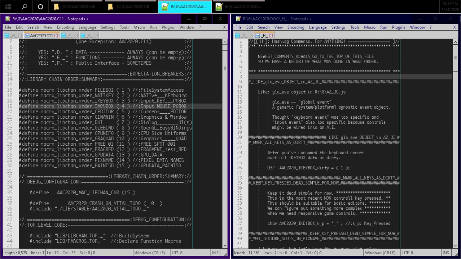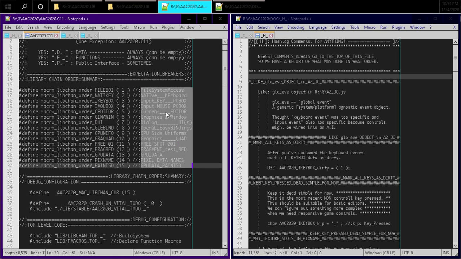So after we include the iMouseBox, we want to include this thing called C_editor, which stands for current editor, right? So we got these nice little succinct comments. We don't have much column space because this is a little bit verbose here, but it's nice because this forces us to be as terse as elevator pitches, right? We can't give a long-winded explanation about what all these things are.